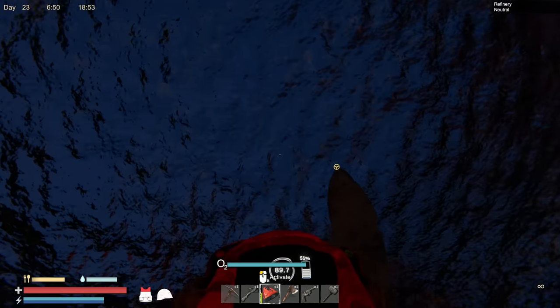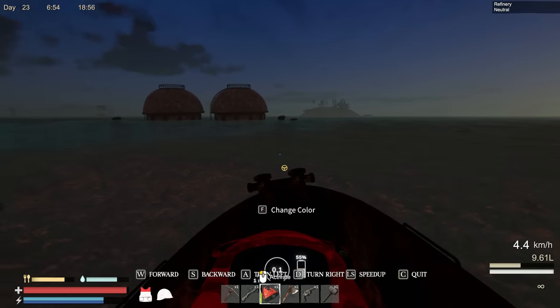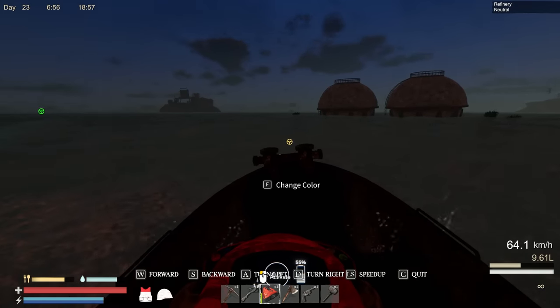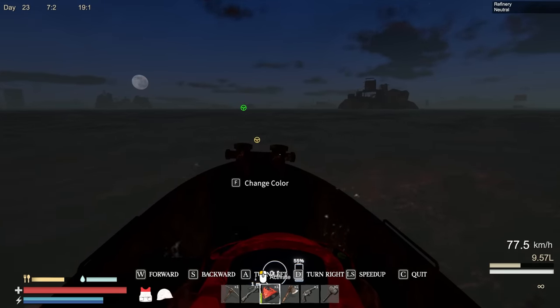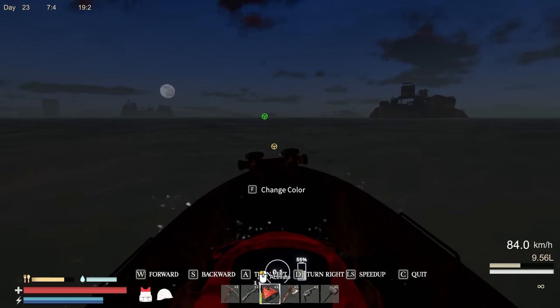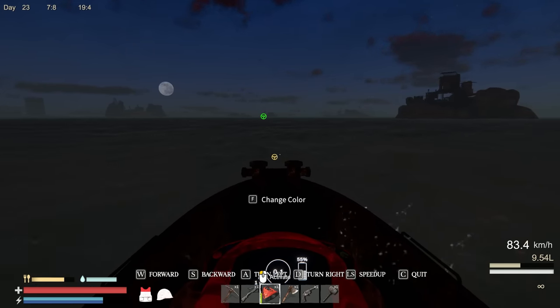Let's go back and let's go fill up our tank. Our air tank, and then we're going in there. Oh, we're going in there. Oh, it says right there under my kilometers per hour how much fuel I have left. Oh, this is actually not that bad. This actually doesn't use that much. I can deal with that.